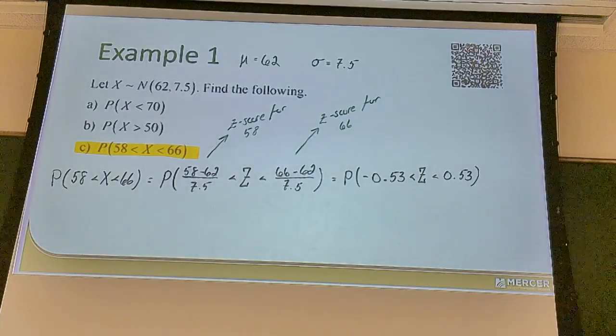If we're looking for area between two values, what did we do? Because again, the table doesn't give us that area. It only gives us area to the left. So what did we have to do? If I remember correctly, it was you who told me what you said let's do.